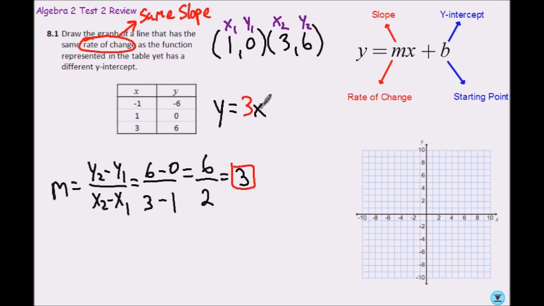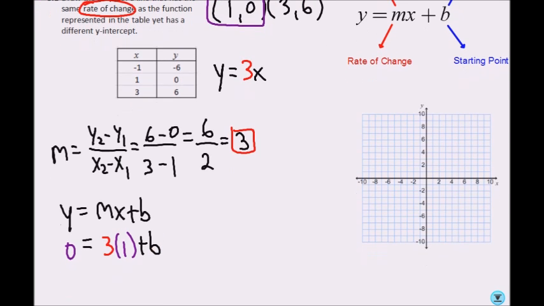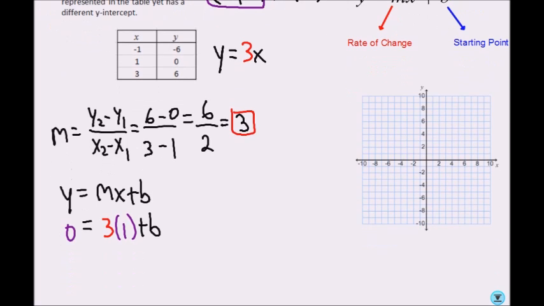Well, what we've got to do is plug in to find the y-intercept. And again, you can use any point you want. Let's pick the first one, that's got a 0 in it. That'll make it easier. So let's say 0 equals the slope, which is 3, times x, which in that pair is 1. All we're doing here is taking the information we have and working backwards to figure out where this thing started. We're taking the slope we have, and a point we know is on that line, and trying to figure out where this thing started.